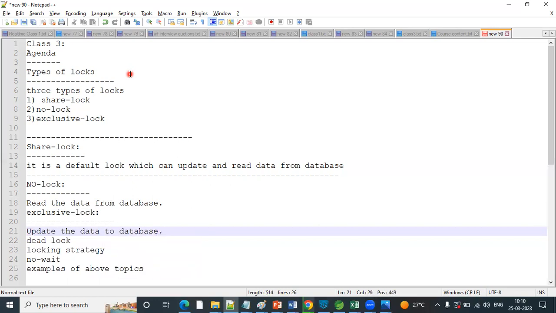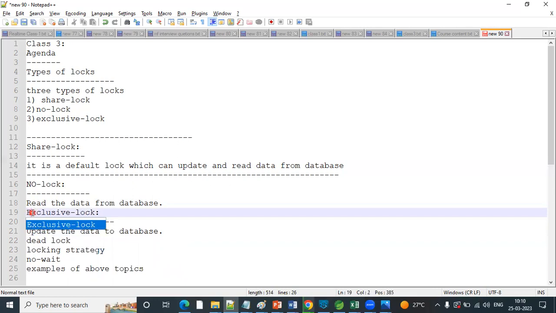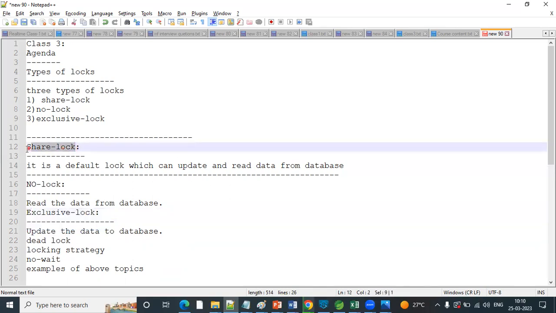So in general use, you should use only no lock for reading, and for updating you can use the exclusive lock. Don't use shared lock. Shared lock means without keeping any locks, we can call it shared lock, or otherwise we can keep it as share hyphen lock. Then it will consider it as shared lock.